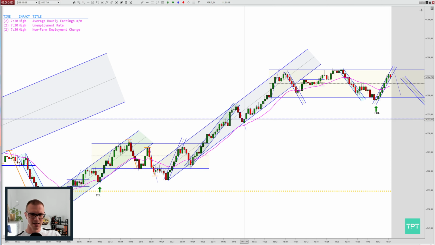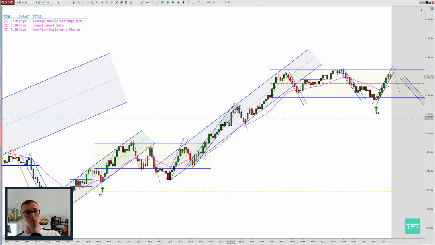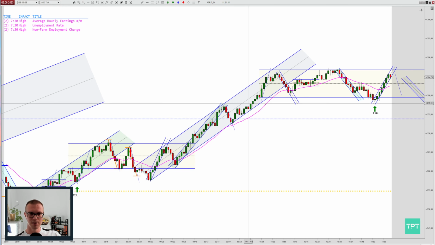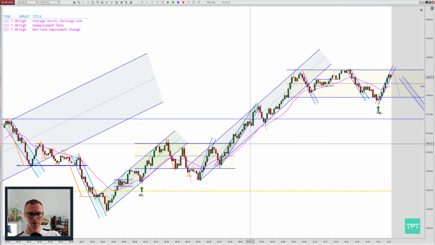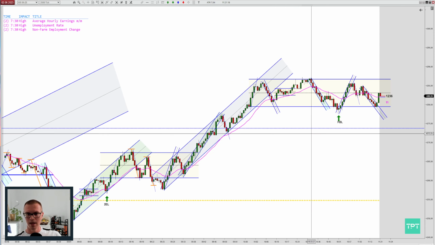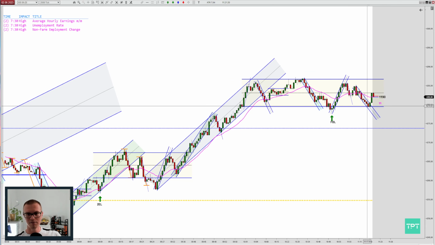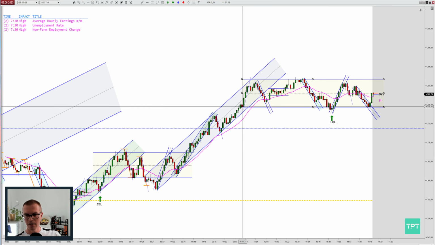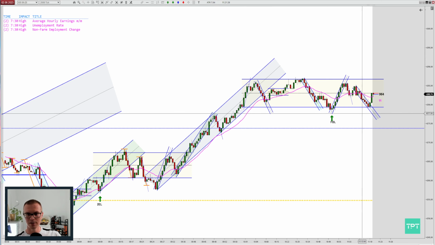This looks interesting, but this is only a first entry long here, but it's a pullback to the key entry point. So if you saw this, and also we were speaking about the tiny pullbacks before, then you can take it as an aggressive trade. And right now we are bouncing off this support here. So what I did, I extended the range from here to here, and this is acting as support.